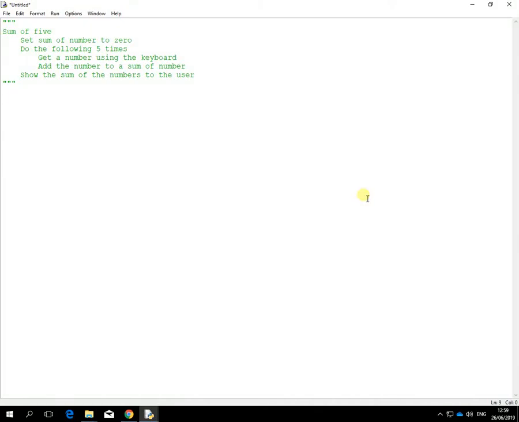So I've got another worked example here. I'm calling it sum of 5. It involves a few things we haven't covered yet, so there's no point pausing the video unless you understand the concept of a for loop, or repeating or doing something a certain number of times. Right, so sometimes there's a reason to repeat things a certain number of times.